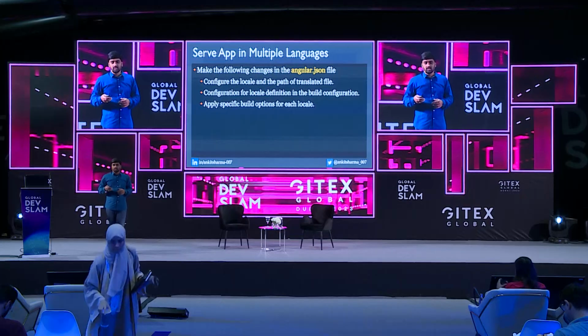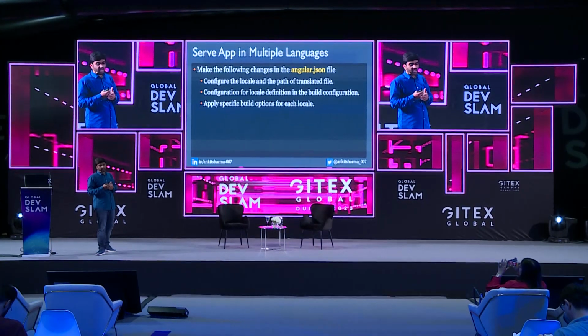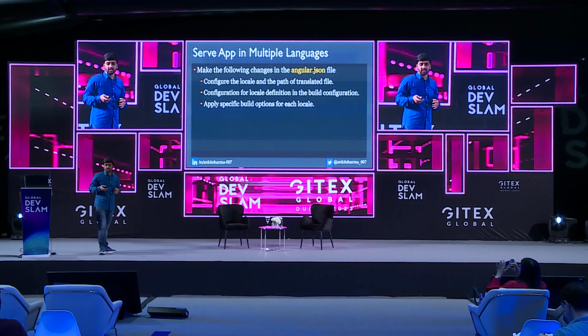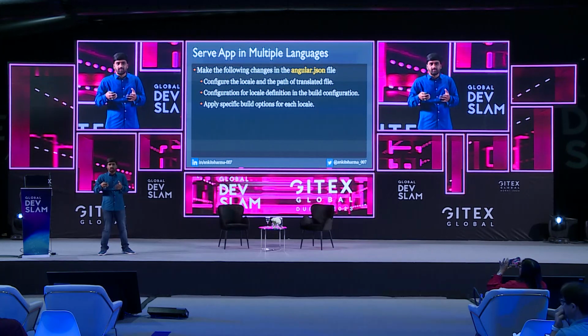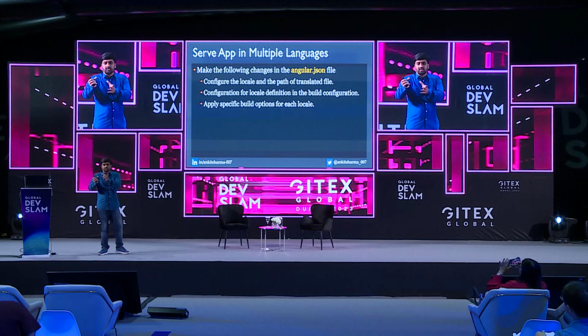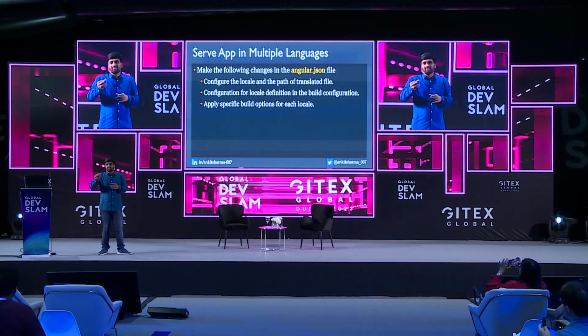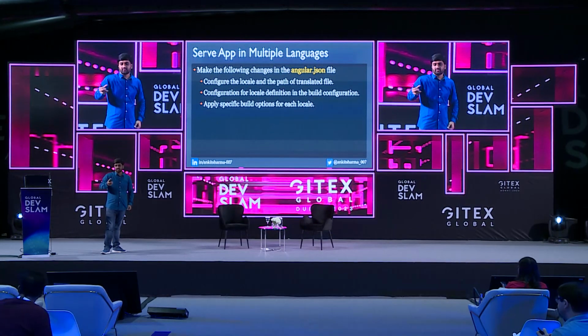After that is done, we have to localize our application, and for that we have to make three changes in the angular.json file. First, we have to configure the locale and the path of the translated file. For example, if the language served is French, from which file do we want to serve the content? If the language served is English, from which file do we want to serve the content? All this configuration we have to do.